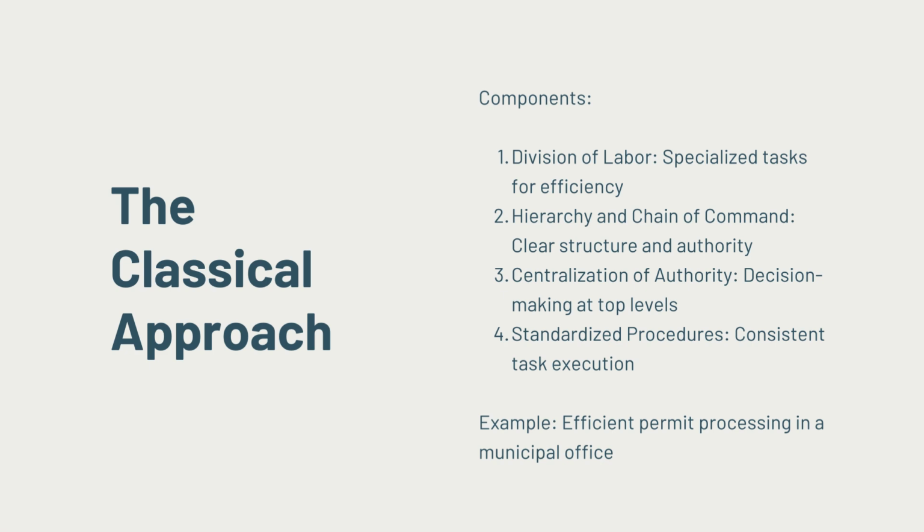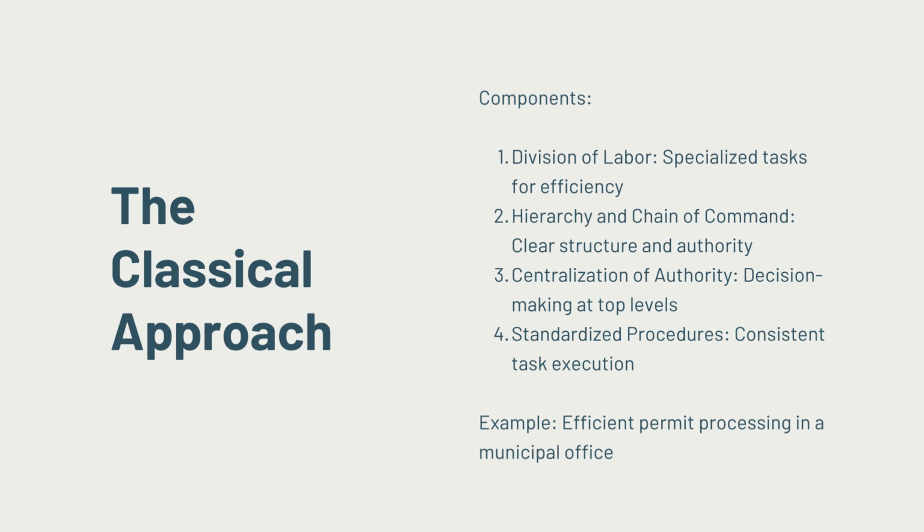The first one being division of labor. In the classical approach, division of labor is emphasized because dividing work into smaller and specialized tasks is believed to produce higher productivity and efficiency. Each worker focuses on a specific task or role, allowing them to become more skilled and efficient in that area.